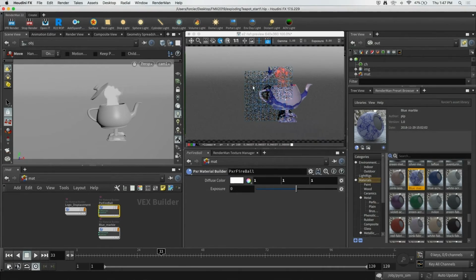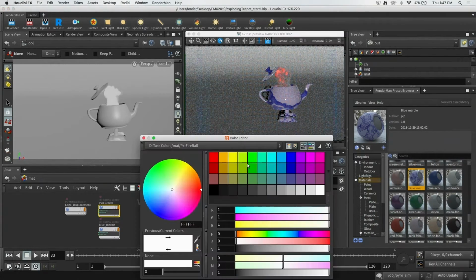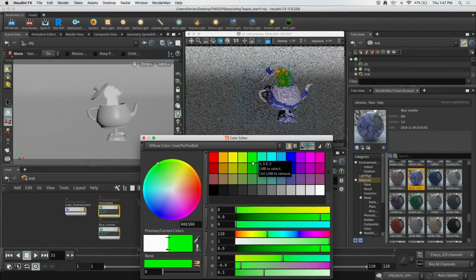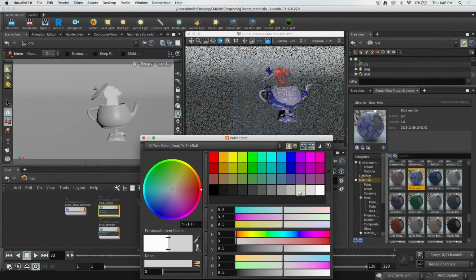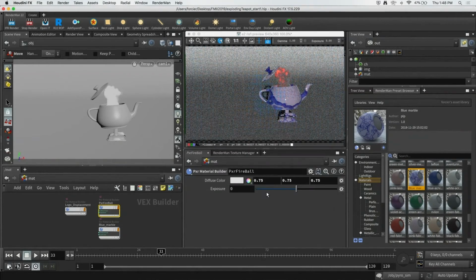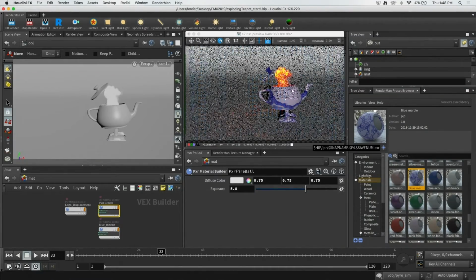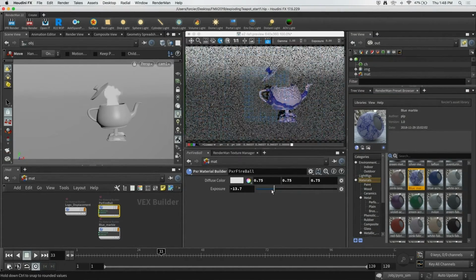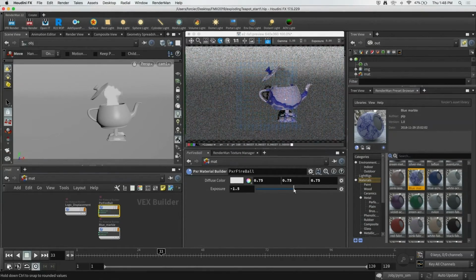and the exposure. So if I jump ahead a little more in my simulation, I can see if I change the diffuse color, it'll change the smoke color. So I could make it kind of purplish, or I could make a poisonous green color, I guess. Or I can just maybe lighten up the smoke. I could also change the exposure, make it a really hot fire, or more of a lame simulation, I guess.